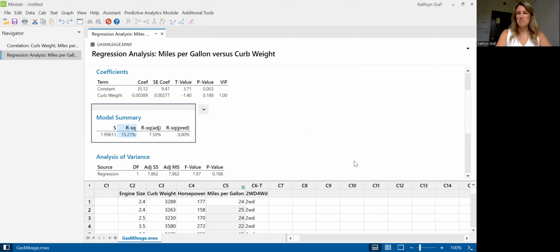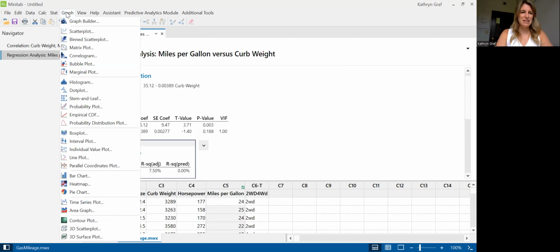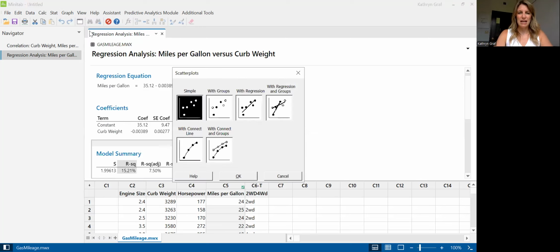Okay. One more thing I want to show you. I want to show you how to use the graph feature to get the scatter plot as well. I know we already got it when we looked at correlation, but I want to just take a look at that. So I am going to choose graph here. Then under graph, I'm going to choose scatter plot, which is just the second option down. So under scatter plot, now you can see we have multiple ways and different things we can choose here. I'm just going to choose simple right now.